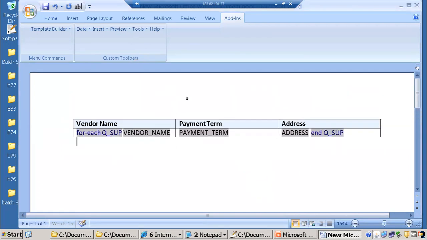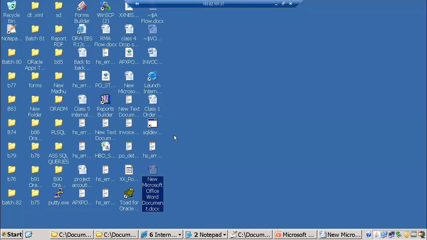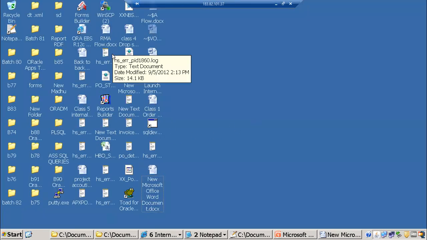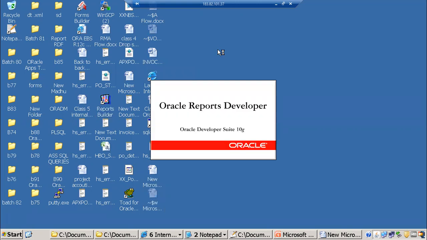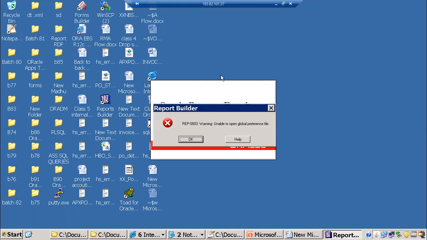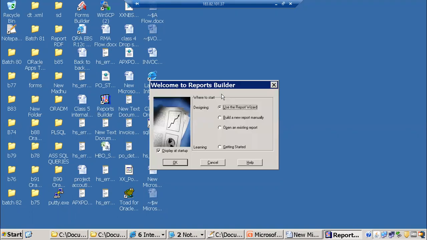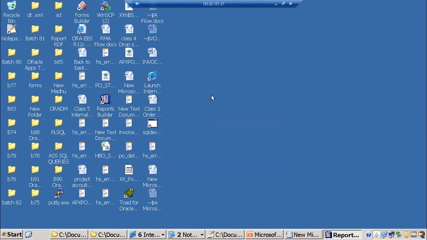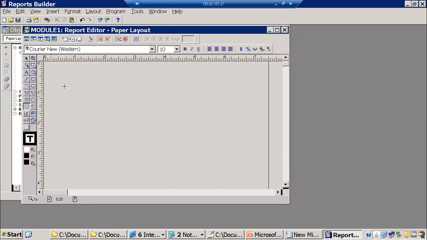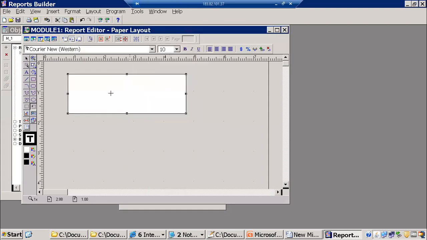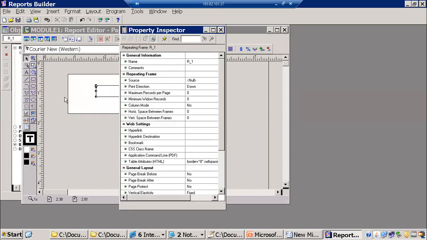It's easy actually. In case of RDF report, we have another reporting tool somewhere here, Report Builder. Here everything we have to take manually. It's time consuming. That's why people nowadays prefer XML Publisher. Still, we may need to modify these existing RDF reports. We have two reporting tools. If it is a layout, we have to take a frame here and a repeating frame inside of it. These are all manual things.